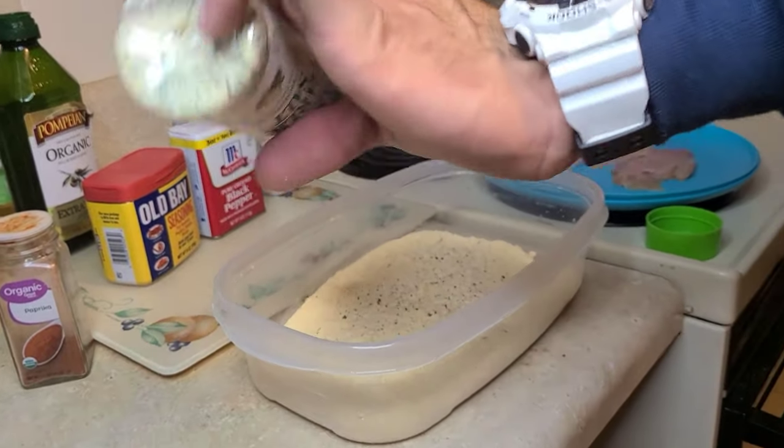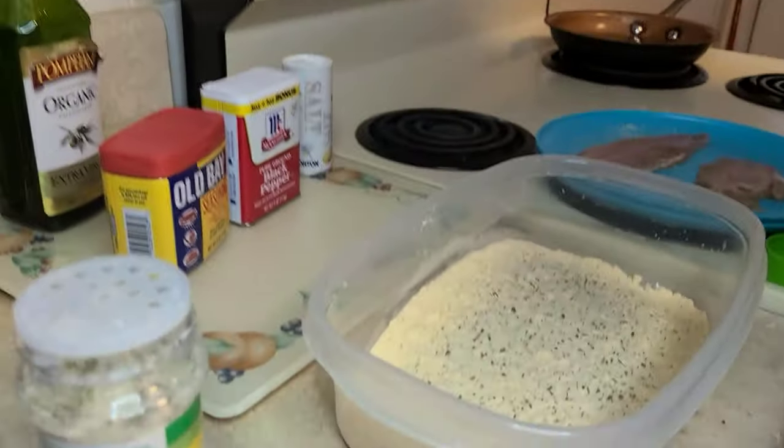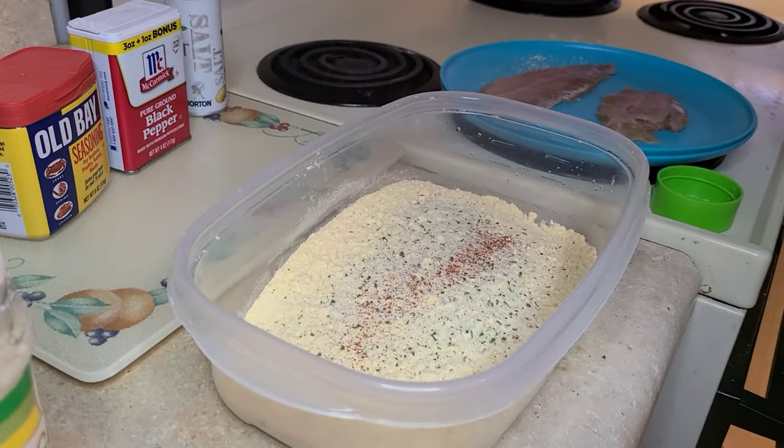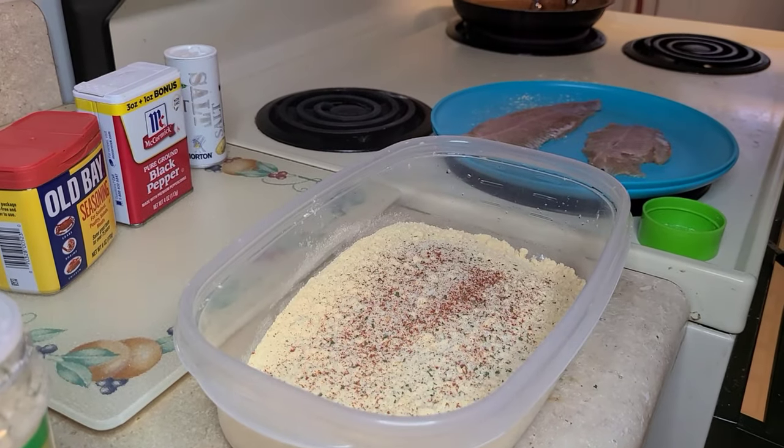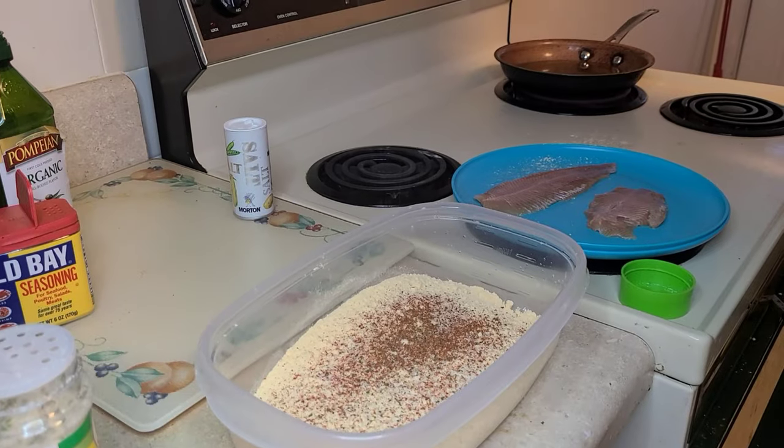I'm into spice. I'm sure my family's gotten more into it over the years of dealing with me. You gotta spice it up, man. You don't wanna have that bland flavor. A lot of people I see, they just throw the salt and pepper in there, and that's cool. Everybody's different. But you gotta have that flavor in there, man. I'm not one of these cooks that could be like, oh, a teaspoon of that and a dash of this and a tablespoon. Like, I just do it till I think it looks good.